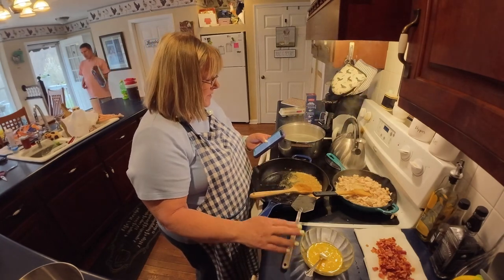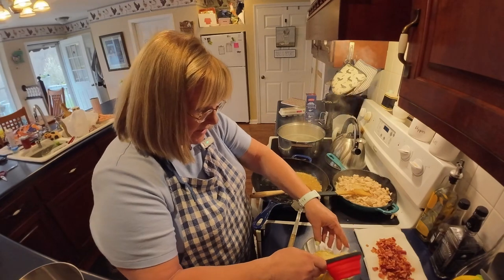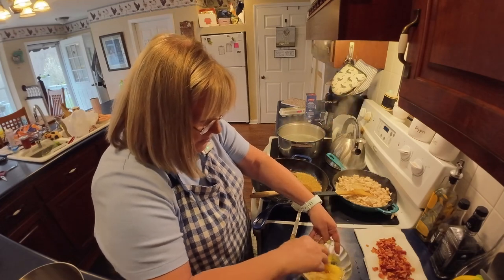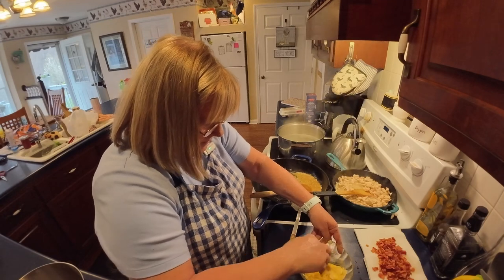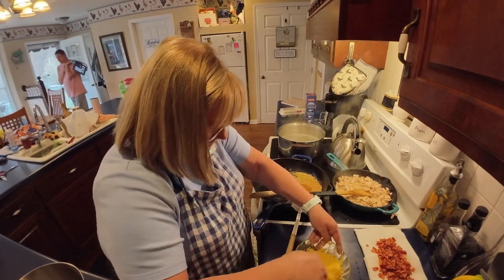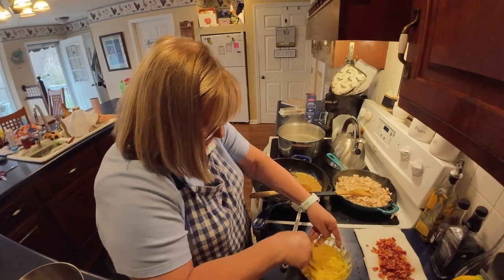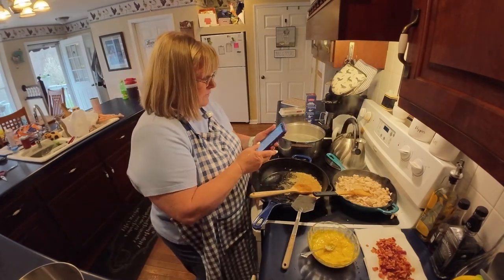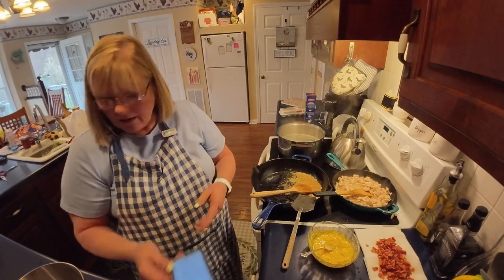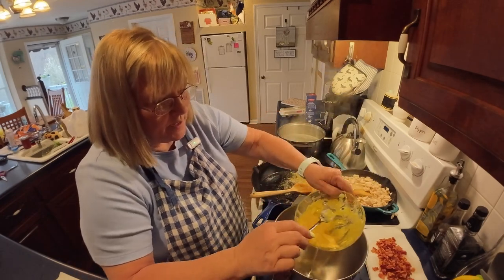All right, let's see now what does it say to do. I've got my eggs separated and the yolks here. And we whisk together the eggs and half the cheese. Well, that's almost all the cheese, but that's all right. This right here is what will make our sauce. All right, now let's see what it tells us to do. All right, we add our egg mixture to a large stainless steel bowl. And that is so that it will hold the heat. Okay.